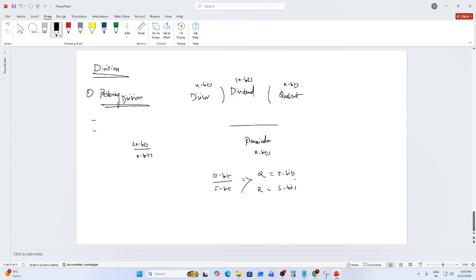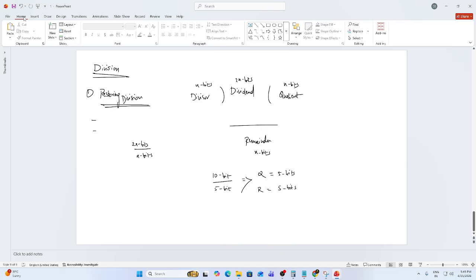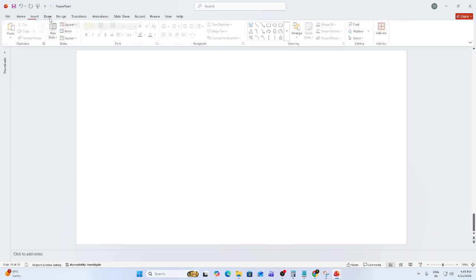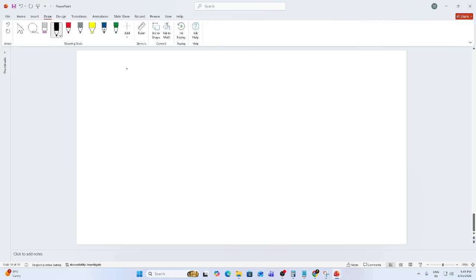For that, let us take one example, a textbook example, as I follow from the Morris Mano book. These are the examples given in the book, so let us follow the same example. We are trying to do this division of 448 divided by 17. If we do this, we get 26 as quotient and 6 as the remainder.